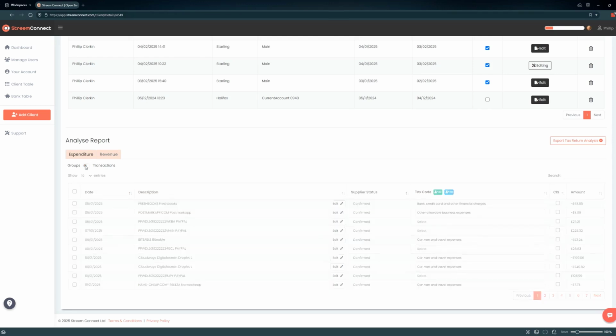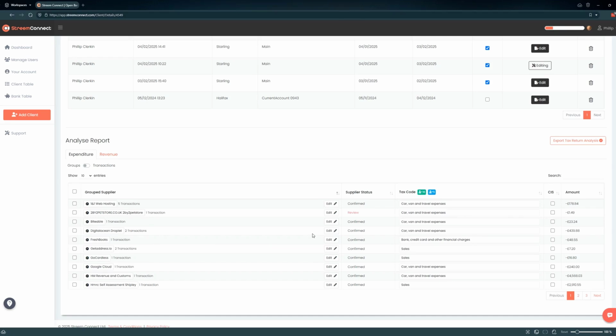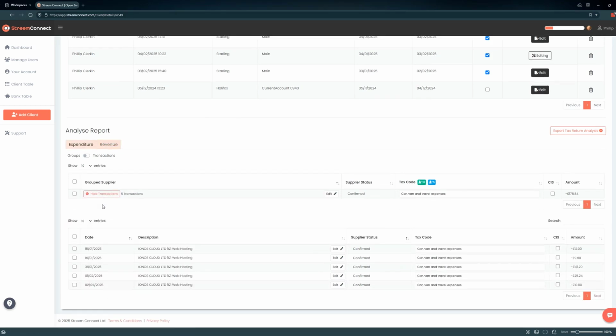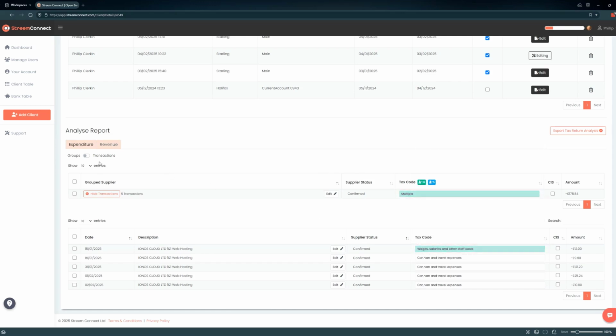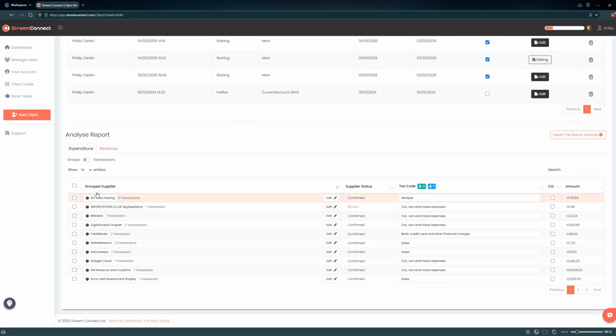And if you do want to edit just one group in particular, you can click into any of these. So if I click here where it says 1 and 1, it's going to open all the transactions that are in that group. And then I can granularly set them here if I want them to be different. I can click hide transactions to go back to my full list. And you can see there it now says multiple because we've changed some of them in that group.